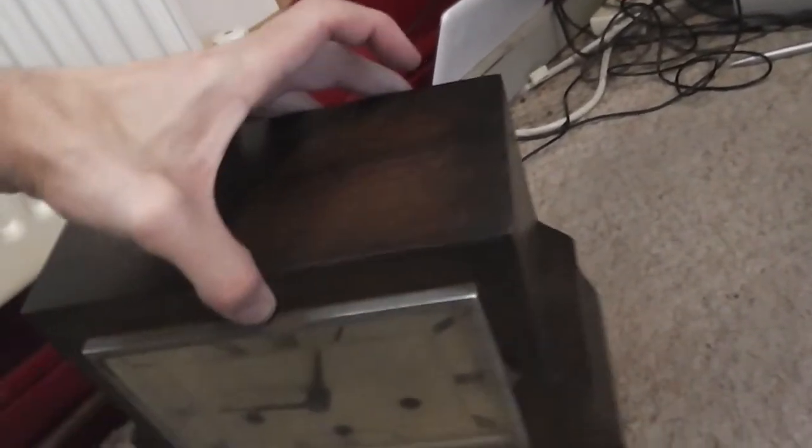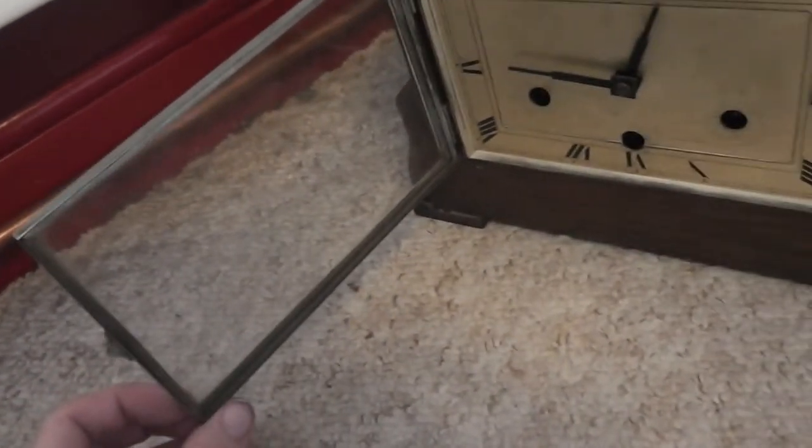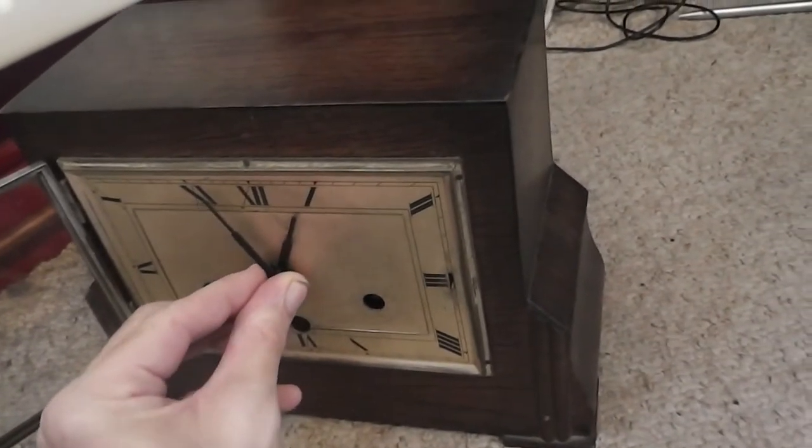The face, natural door look, is exactly the same as the face element. Beautiful square glass door. Lovely example. Little tiny hands.